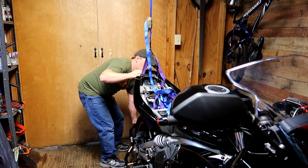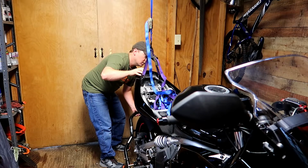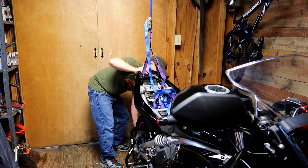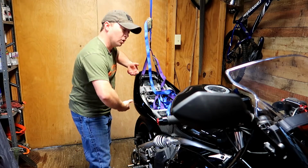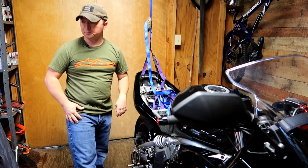So if you start to let it down slowly, you take all the weight off, the bike is suspended now. And that's all you need. You can also do this with two friends helping you to hold the weight up if you don't have anywhere you can hoist the bike from overhead.